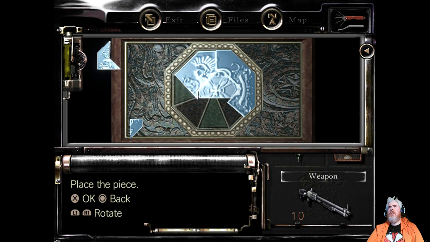Elevator's working now. We can stash the shotgun. Watch for the rest of the game. Shotgun can go. Magnum in its place. Ammo for the shotgun shells, in because I don't think they're actually that great against Tyrant. On the off chance that I somehow run out of Magnum ammo, like the grenade launcher, somehow I don't think that's gonna happen.